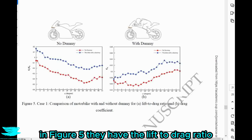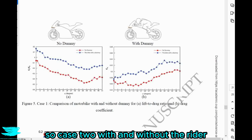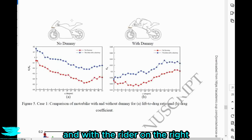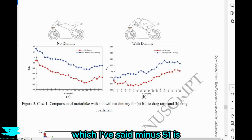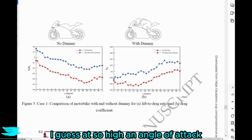In figure 5, they have the lift to drag ratio, and the drag coefficient of the motorbike with just one wing, so case 2, with and without the rider. So without the rider on the left and with the rider on the right. And the single wing on each side was tilted from 0 degrees to minus 51 degrees, which, as I've said, minus 51 is huge for almost any wing. The only wing that can really do that well, I guess, at so high an angle of attack is maybe the delta wing, perhaps.